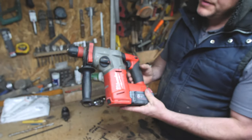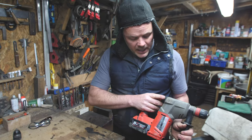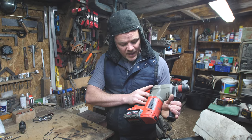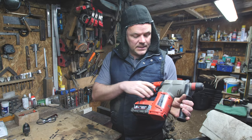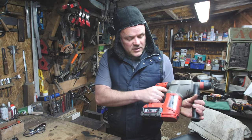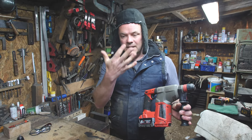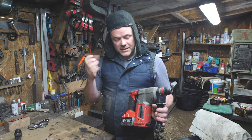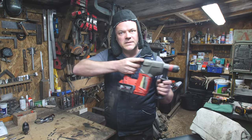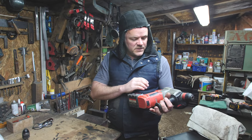This one's got an anti-vibration system, which is something I became aware of. You'll often see me drilling and I keep this finger way out of the way — I've started drilling with that one because I've spent years and years drilling with that finger. What you find is because you're gripping so hard, the vibration really gets in there. I've got no issues with my hand, it's fine, but what I've started doing is using the trigger like that.